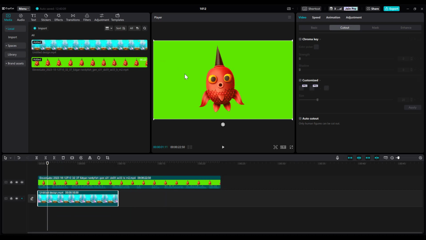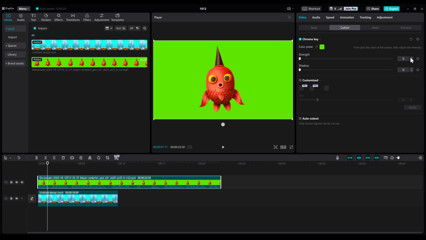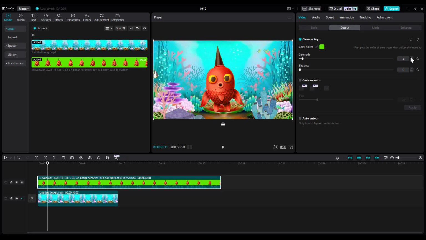Now what we want to do, of course, is get rid of this green screen. The way you do that is click on the element, click on the character, and go to cutout, and you've got chroma key there, so make sure you click on chroma key, and then you've got the little pipette. Is that what it's called, pipette? Click on there, and then make sure you see it with the strength. You want around maybe 3. You can see how far you can go. I think I'm going to leave it at 4. If you go too far, you may start to lose some of the edge here.